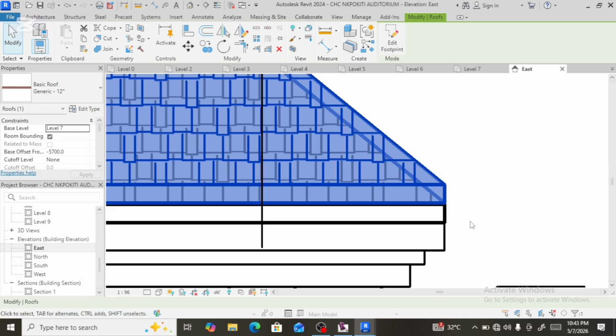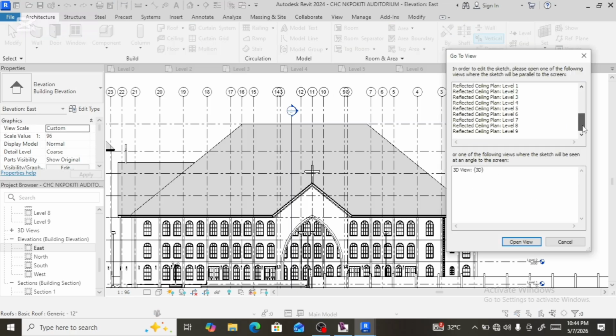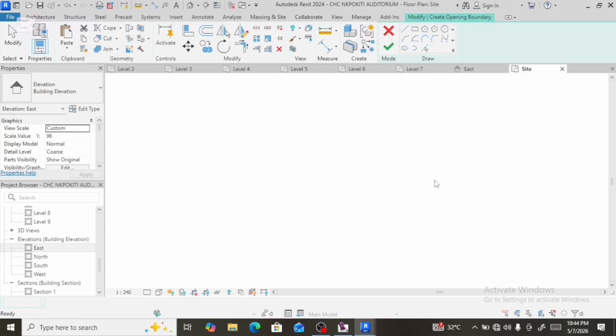Let me stay here and do this. Remove the highlights you did. If you're not in Architecture, enter Architecture, and you will see Vertical here; enter Vertical. Highlight the roof sheets you need to work on at the top, then go to a view. Which view am I going to use as a working plane? You can use any view you want. I want to use the floor sites elevation.